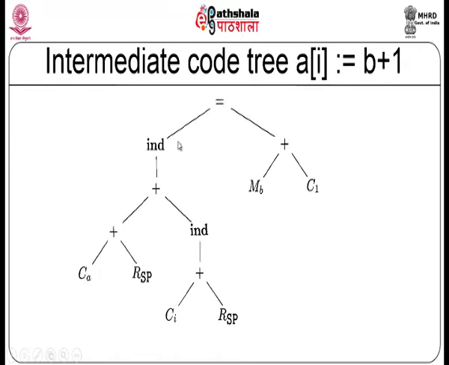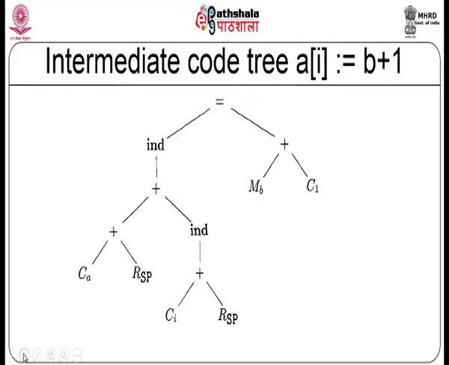So I have to reduce this tree. This tree can be reduced very easily because it is simply saying increment by 1, increment B, where B could be moved to register first. That is a possibility here. And then how do I do this? This is one addition, or rather offset, and then indexing of that offset. This is again an offset and an indexing of the offset. Both registers will be added here, that is indexed, and then that is going to be assigned. That is what we are trying to look at.